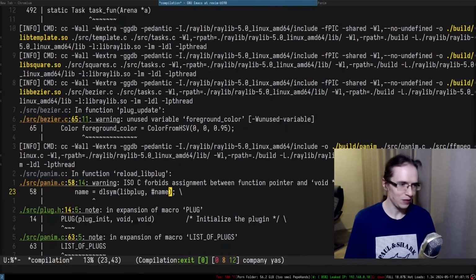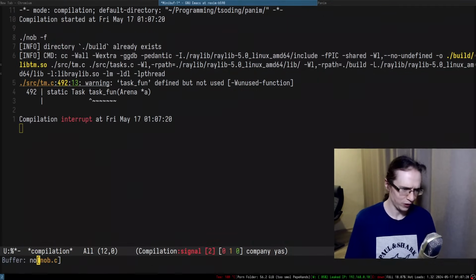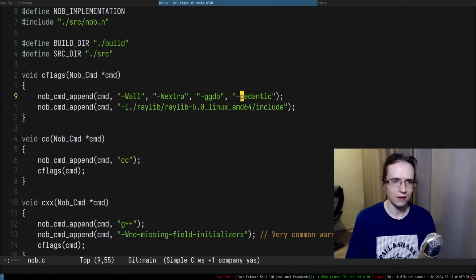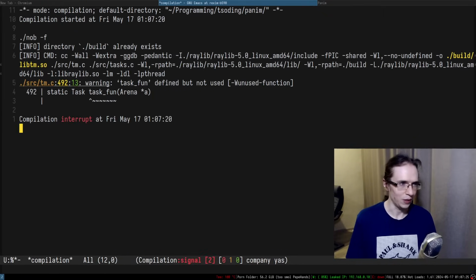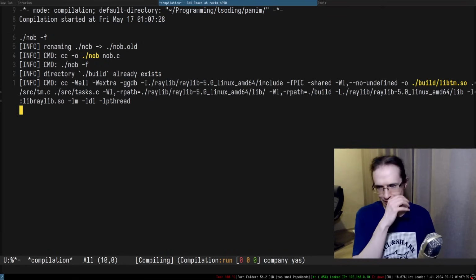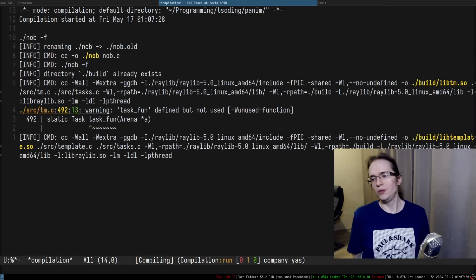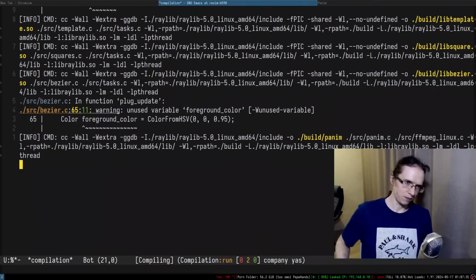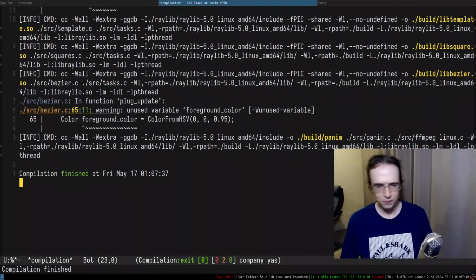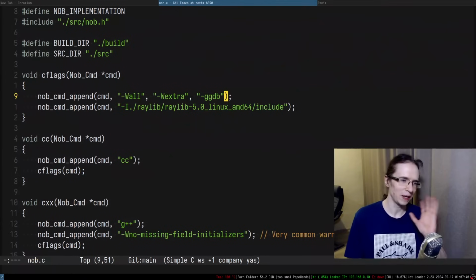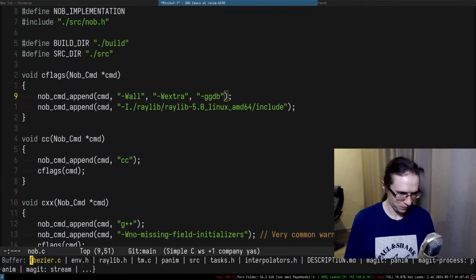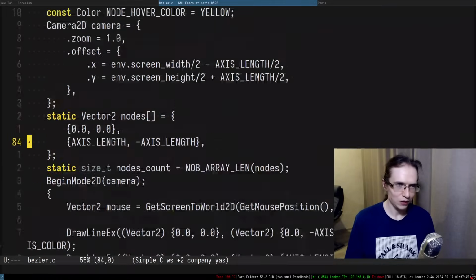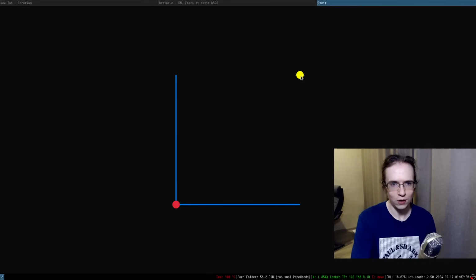Anyways, let me try to recompile this entire thing. I'm going to actually get rid of the pedantic flag, because it's kind of getting in my way. Right, let's rebuild the entire thing. Okay, let me take a look at this. So now this entire thing works literally anywhere, actually. Look at that. It works for both of them.